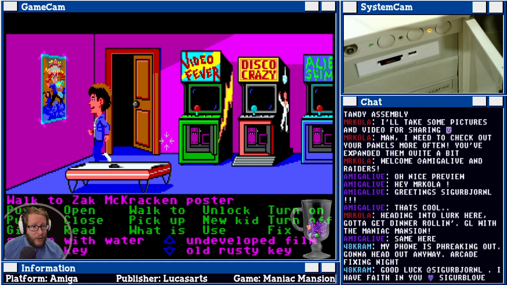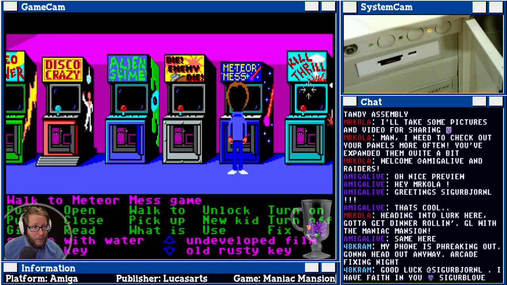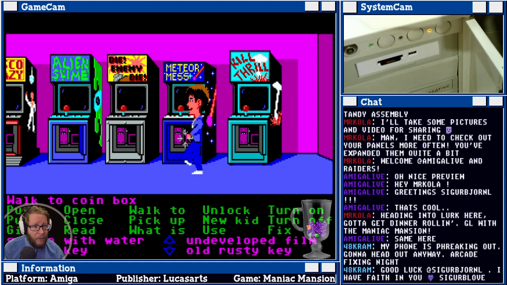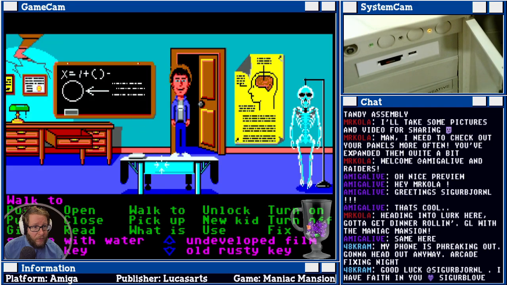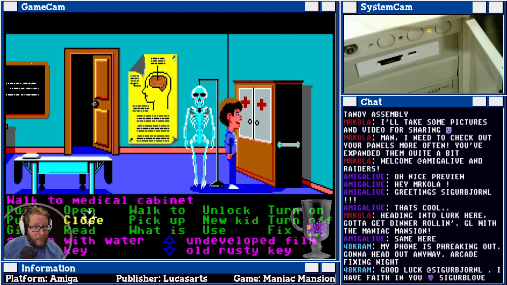Then there's this weird arcade room. There are all of these arcade boxes here, and none of them are actually powered on. There's no power to this room, so we can't play any of these games. We have the keys to open them up. No way to play them. And there's this medical cabinet here. We don't have any key to open that either.